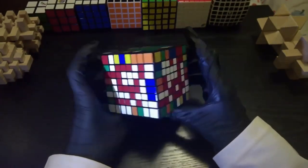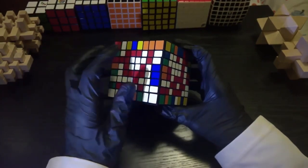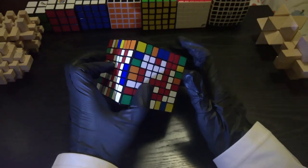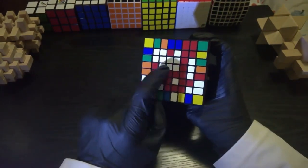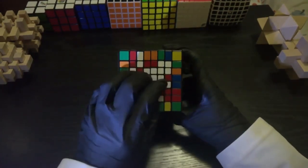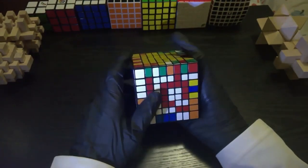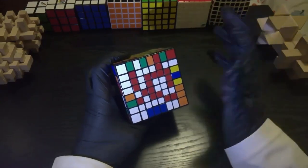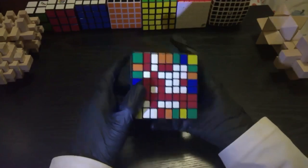Now this is going to be very similar and familiar to many of you that have seen my previous videos. We're going to solve the white and red face together at the same time. So this is orange, this will be red, and this will be white. Okay. And our job is to get as much white over here as possible, and then get as much red over here as possible. Then we can do the algorithm that is considered, you know, my favorite algorithm out of all of the algorithms because it's so helpful.